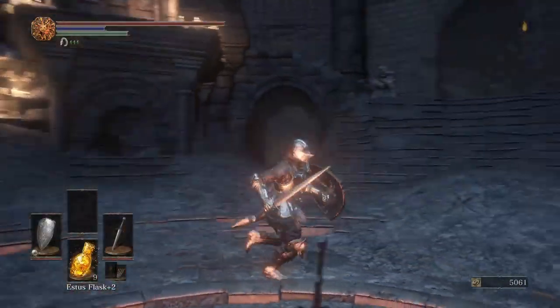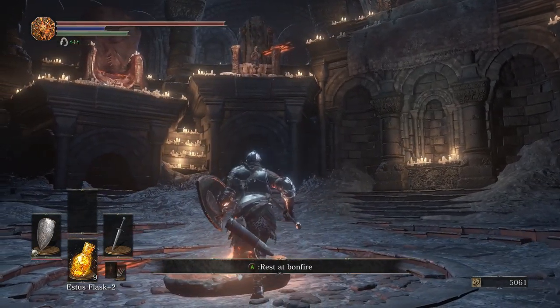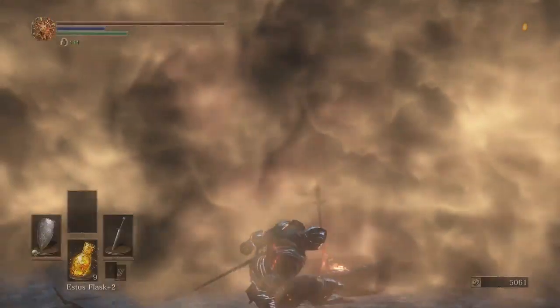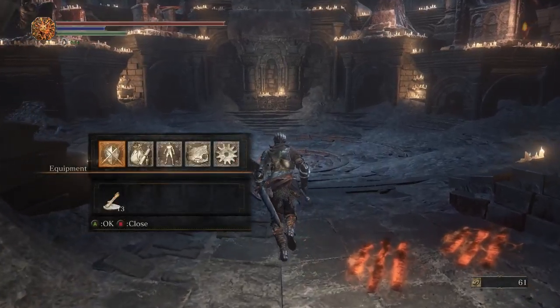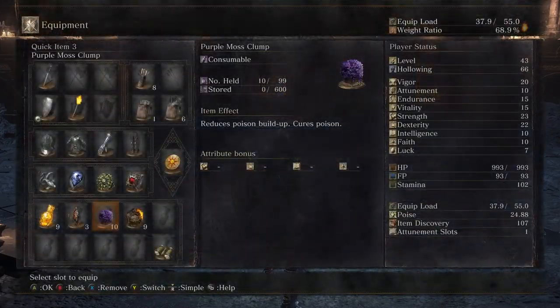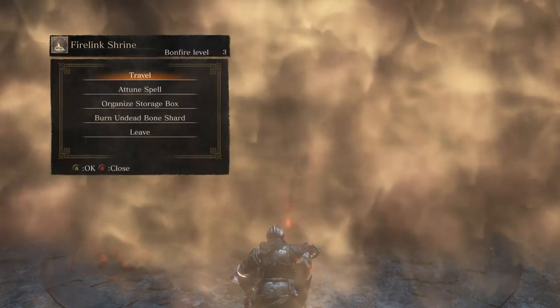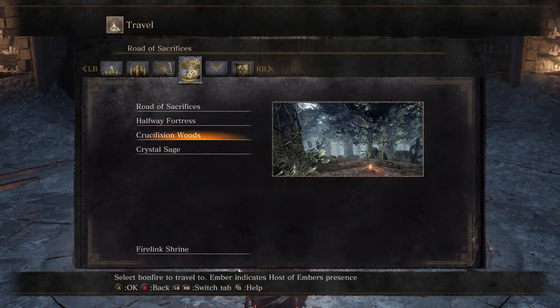So we now have finished up around here. We are going to, actually, let me just, because gaining admission, I'm gonna buy some moss clumps. Alright, so let's head back to Crucifixion Woods.